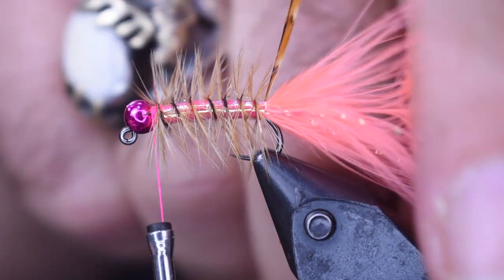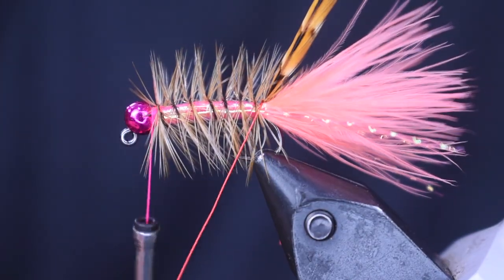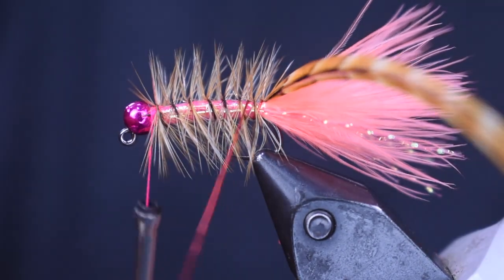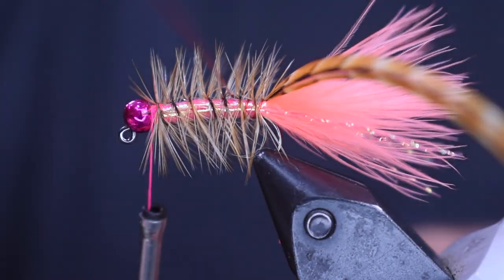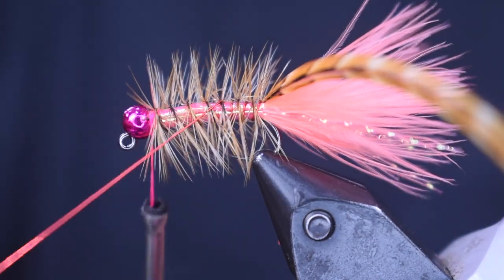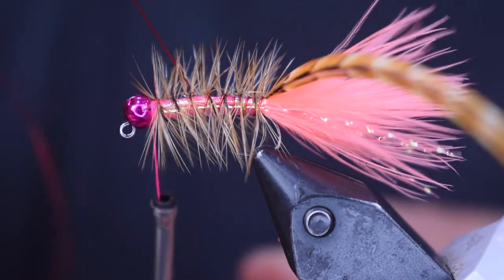There we go. Now we're going to come in with our wire. And I'm going to wrap the opposite way with my wire. And I'm going to trap those hackle fibers down. So wiggle it around a little bit as you go through them. It separates them. And just wrap your way forward.